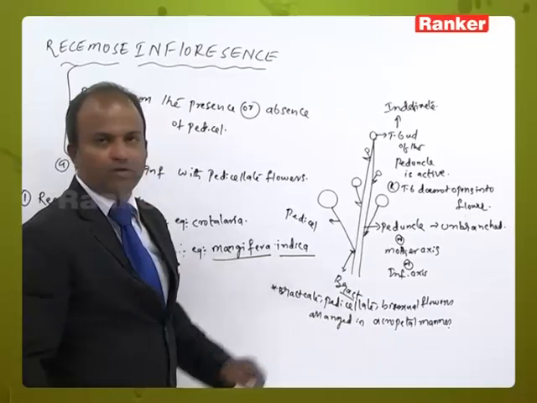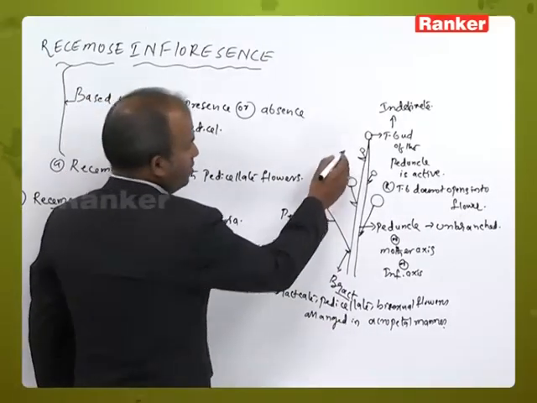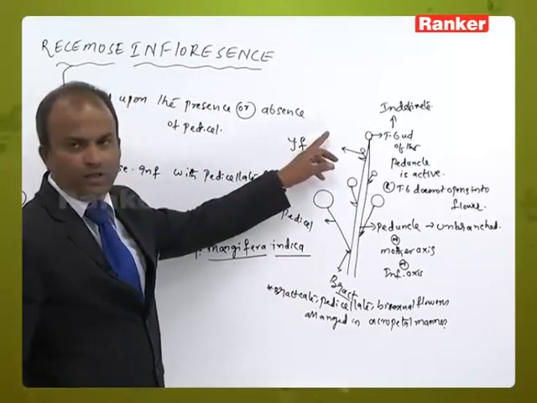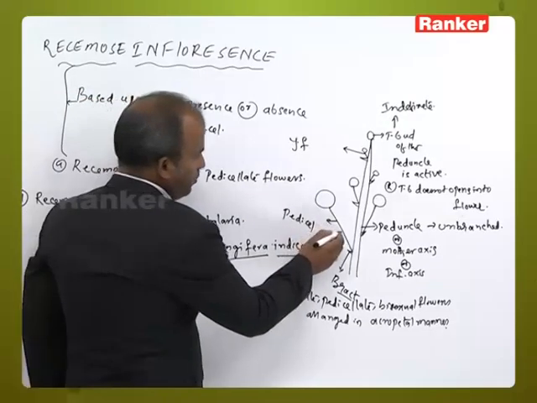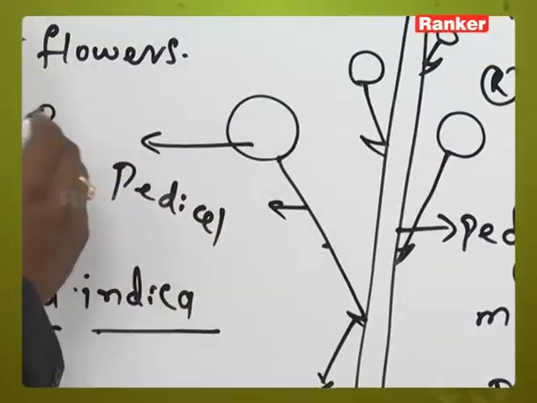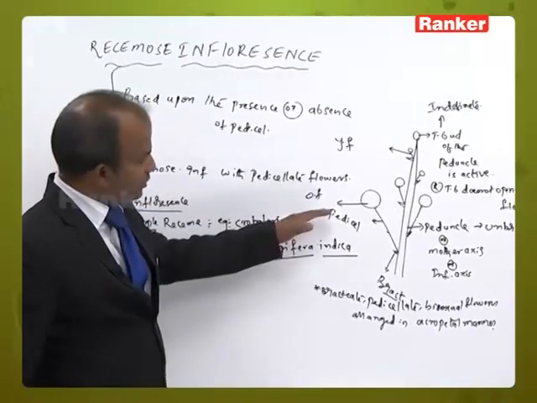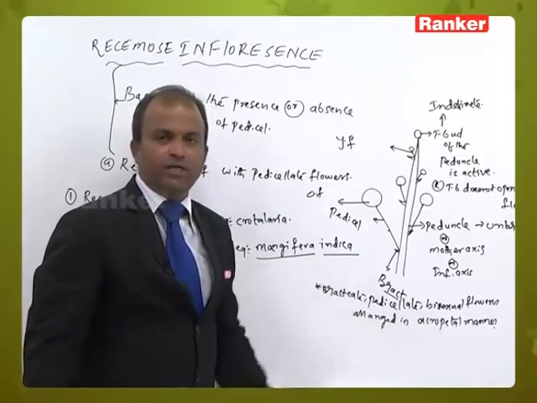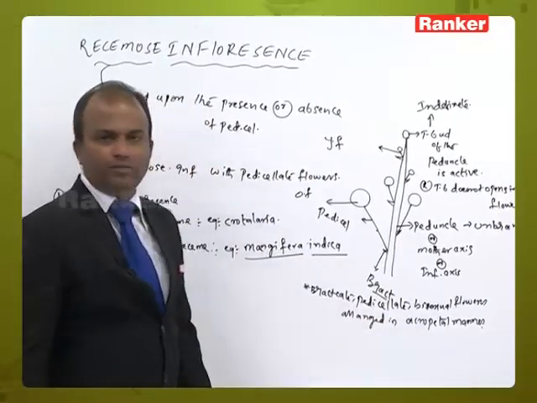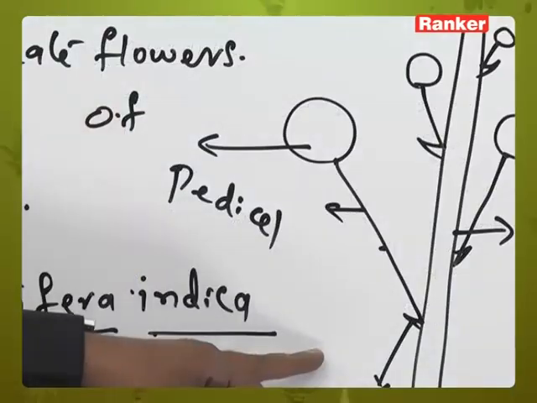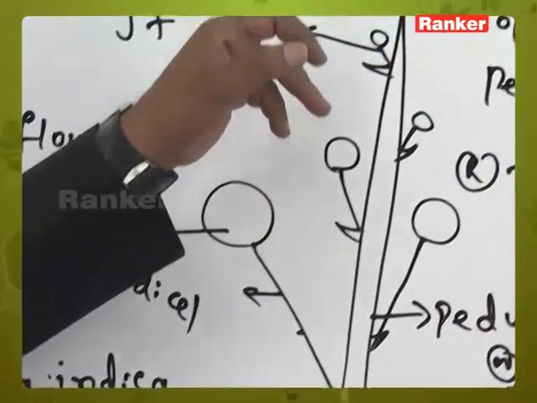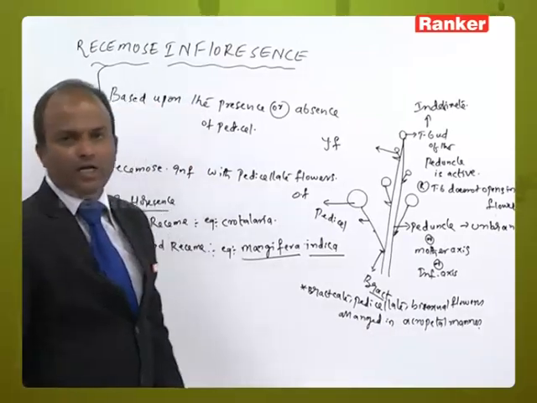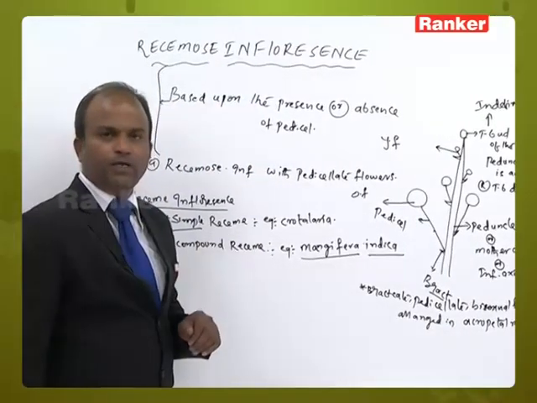What is meant by acropetal arrangement? These are the younger flowers, present towards the apex. And these are the older flowers, present towards the base. Can we call this type of arrangement of flowers acropetal manner? Yes. What is meant by acropetal manner? Older flowers are present towards the base of the peduncle, whereas younger flowers are present towards the apex of the peduncle. So it is none other than acropetal arrangement. This is about simple raceme.